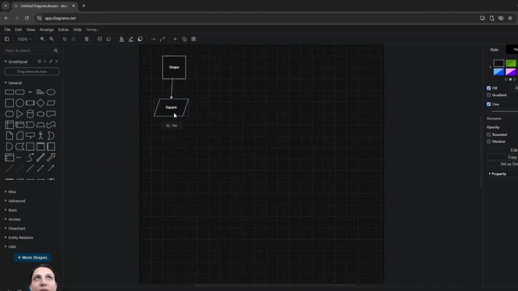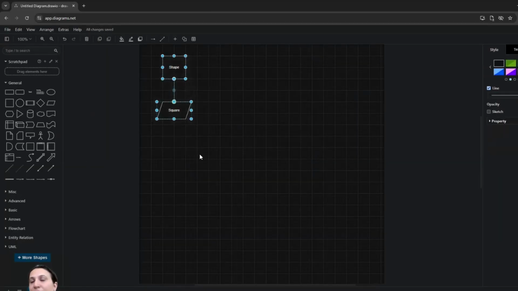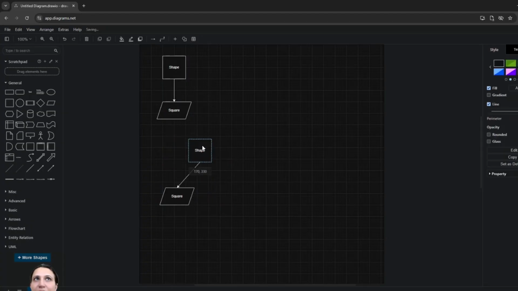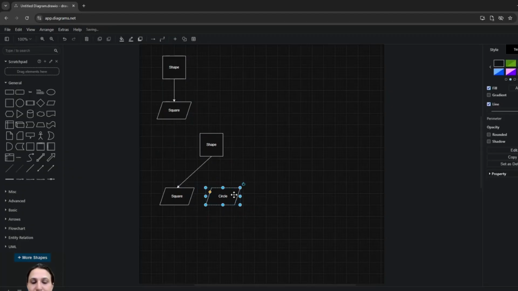One parent and one child is usually called single inheritance, where there is one parent and one child.